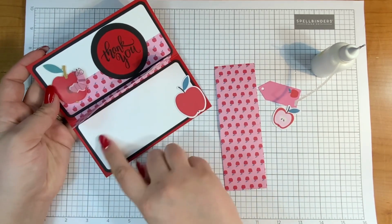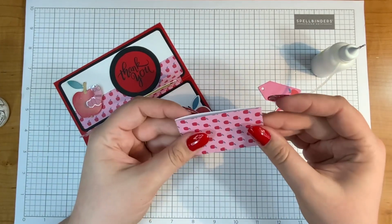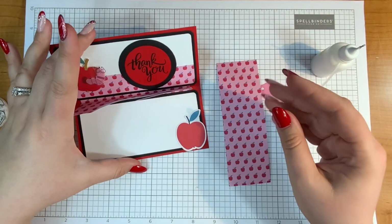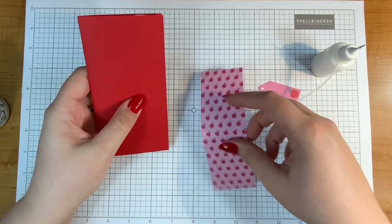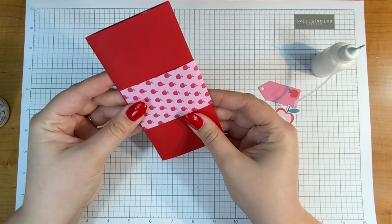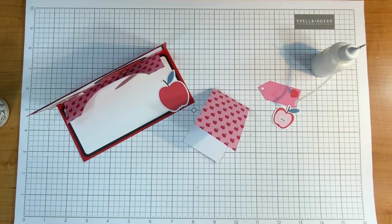I'm going to leave this part blank down here so the message can be written later when I do use this up. But I had this other piece of scrap paper, and I was just kind of thinking that it would be fun to use that as kind of like a band to go around this, or to create some kind of a latch. I have this idea in my head, and sometimes putting it into practice and reality is a little different than what it is in my head.